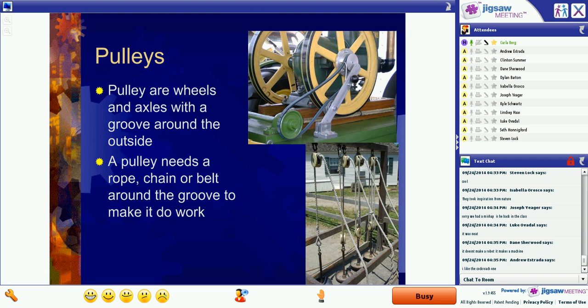Another type of simple machine are pulleys. Pulleys are wheels and axles with a groove around the outside. A pulley needs a chain or a belt around the groove to make it work. Here are some examples of pulleys on machines.